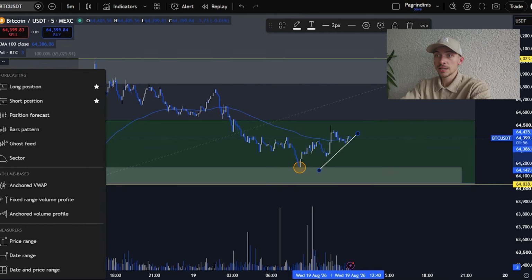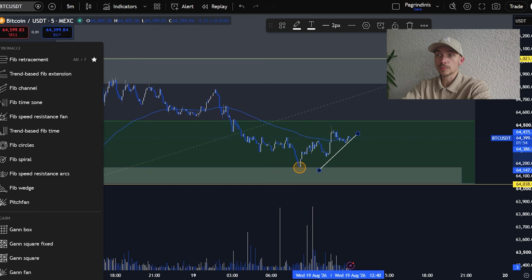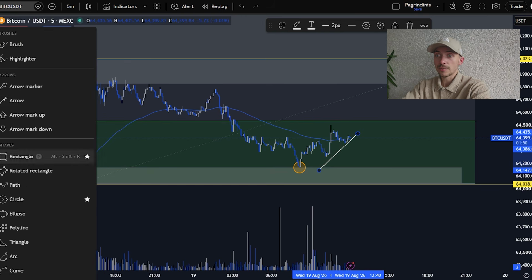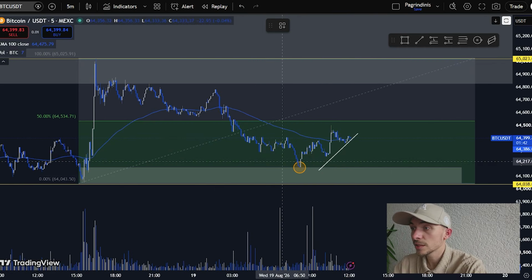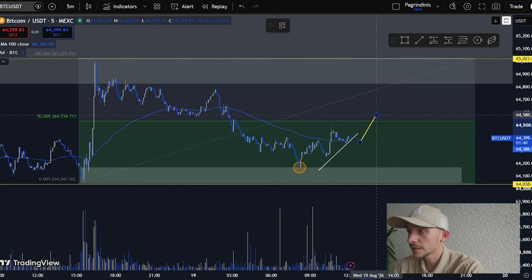Now it's going down, so what does it indicate for us? It indicates that maybe one of the scenarios is that Europe is trying to push price down. Because as you can see from the example, the market was going up for the past 2 days. It reached the daily supply zone at the top, and then started dumping. So there is a big possibility that we're going to see something like this.